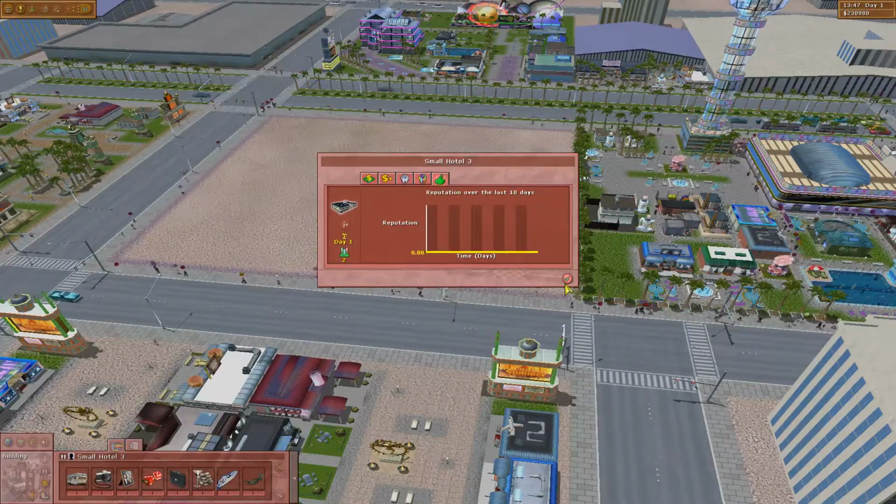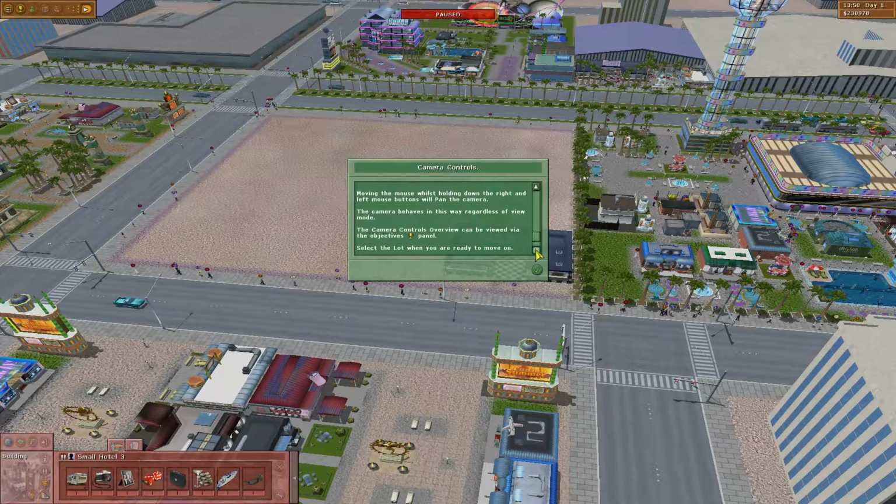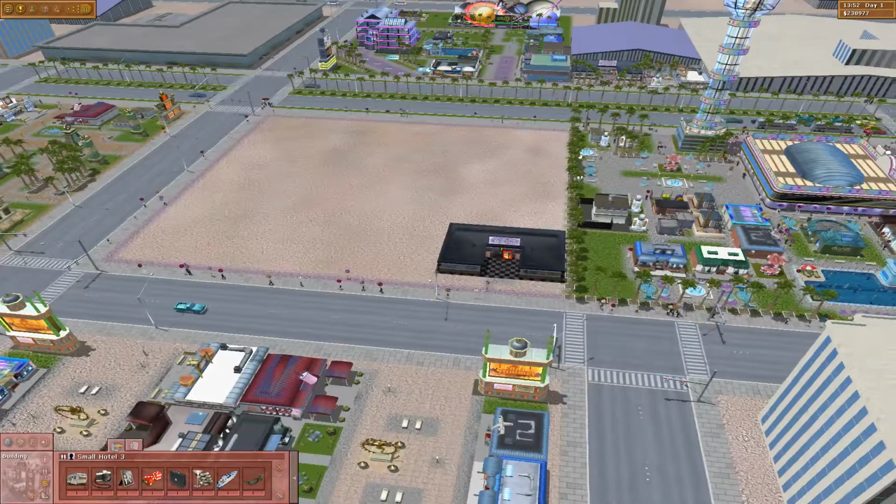Reputation, pretty standard. Okay, this is a good time to experiment with the camera controls. Click on your hotel to change to object view. Move the mouse while holding down the right mouse button. Let's just move around a lot. Eventually this will go away.